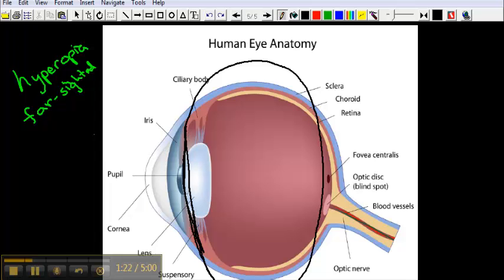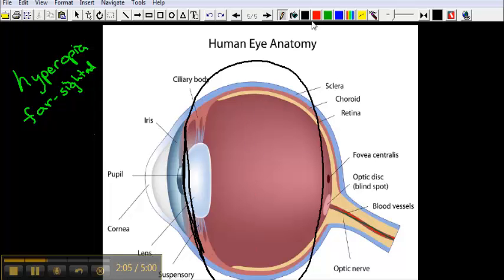Really what tends to happen mostly with a farsighted person is that this lens right here, with these little muscles and everything, is organic. It can flex and move. You can focus this lens. As you get older, the fibers become a lot more rigid and they don't focus as well, so they can't allow the light to change as far as distances very easily. And if you're just farsighted in general, it's most likely because your eye kind of squished in like this. Instead of growing long, it grew short and high up and down.